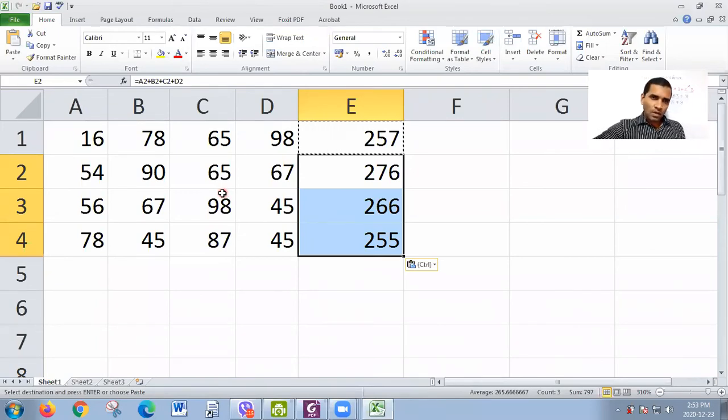But how did we get these 276, 266, 255? How is it possible? Wait, I will explain that later, not now, right? Because we should learn the method first. So try learning the method first. Once we have learned it, then we can understand the idea behind it. Okay, right. So let's try them again.